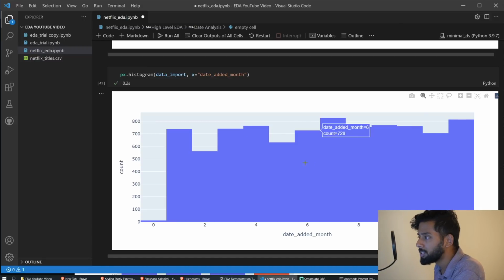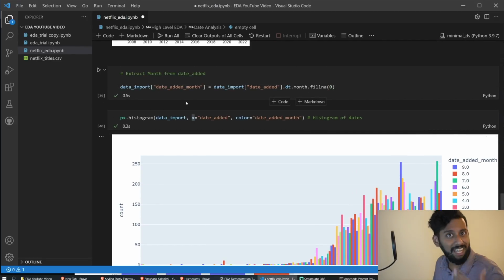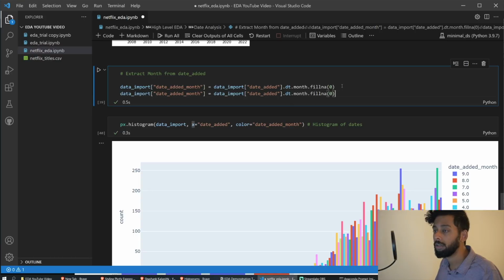So it looks like there's no real pattern over here. Maybe a couple more in July, and then I guess a couple more in December. Let's try something else. Let's go ahead and see if maybe there's a day of the month that they like to add in content. So we'll go ahead and do that, and then we'll call it date added day.